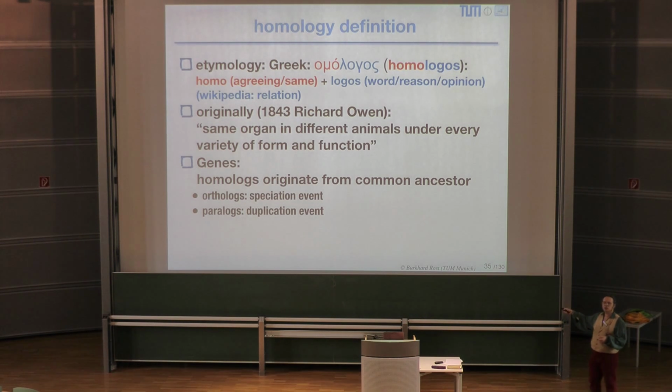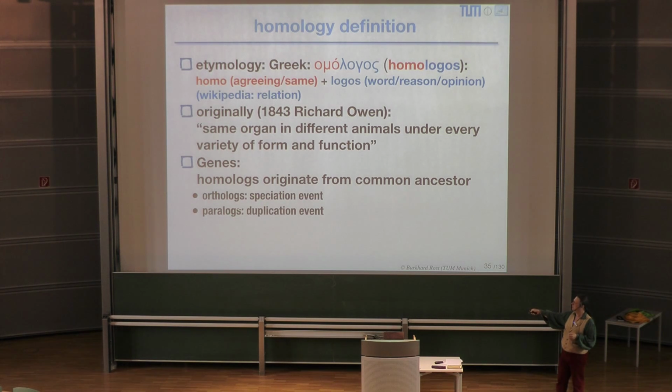In terms of genes, the definition of homology is that we have a gene that originates from a common ancestor before the speciation event. Okay? That's the definition on a genome. So a gene that comes from a common ancestor before speciation. There are two different issues, and I don't really want to get into that. You don't have to learn these names. This is a name that will get back to you, and this is often misused. I'll get back to that in a minute.